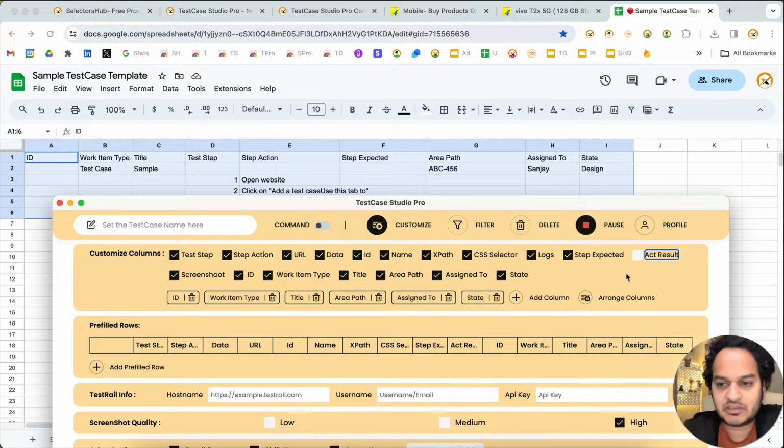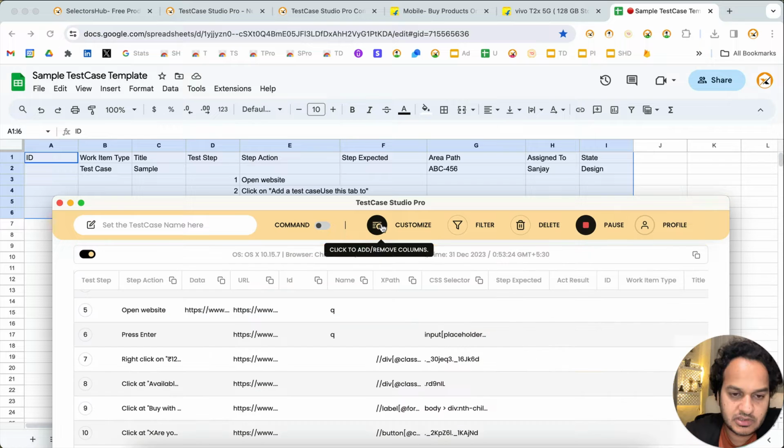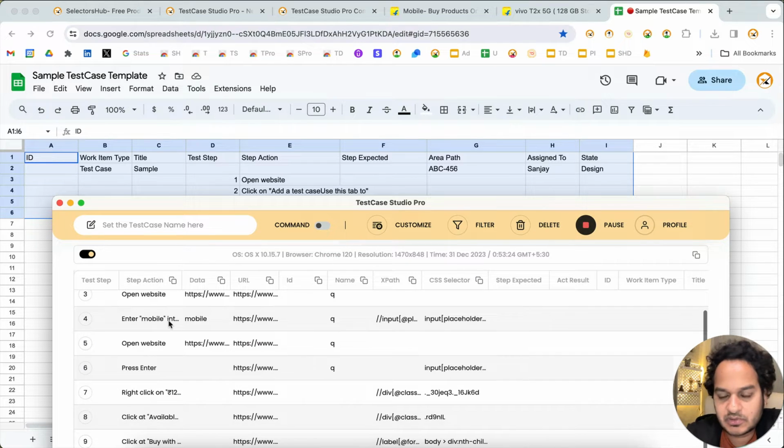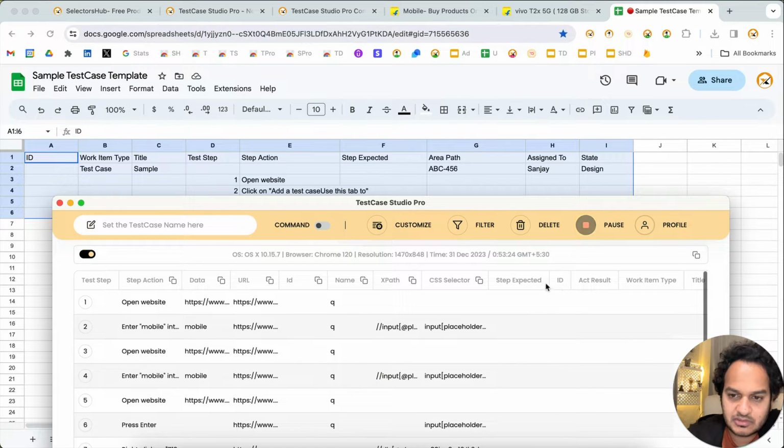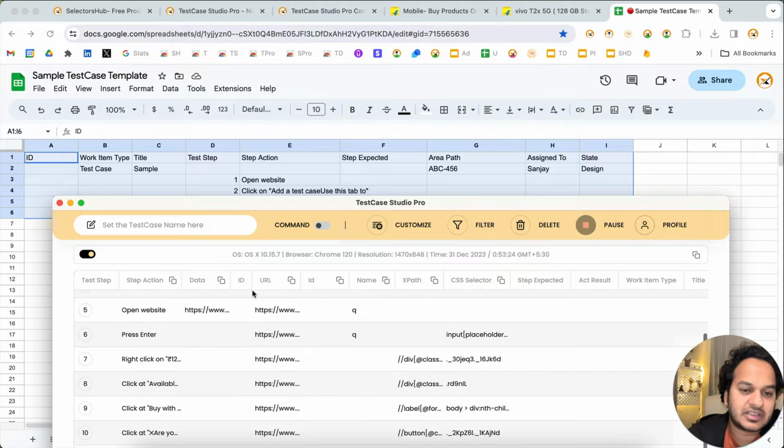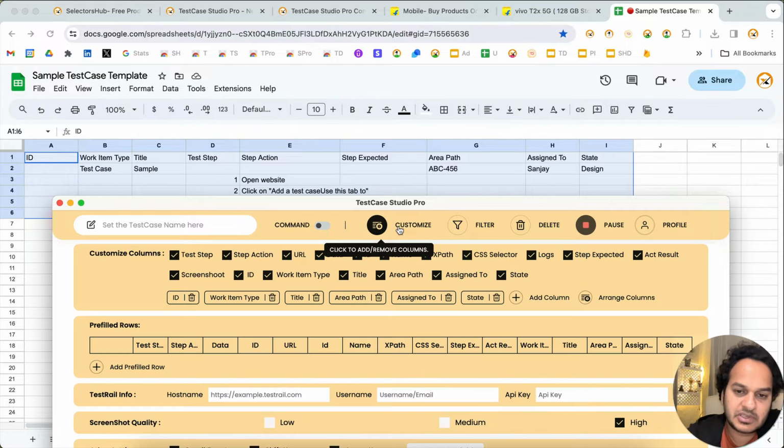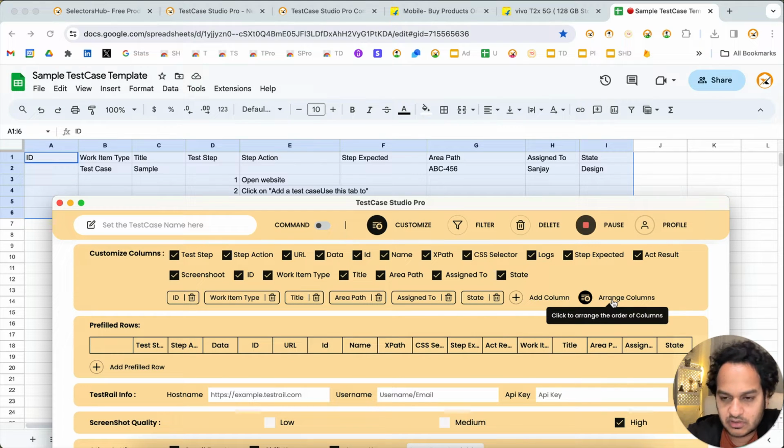Okay, so we have added all these columns here. Now you will notice that the order of the columns is not the same as what we have. We have lots of columns now here, but it is not the same as what we need. One thing you can do is rearrange the columns, move them by drag and drop here and there, but drag and drop here is very difficult, right? So we have the option right here, arrange columns.